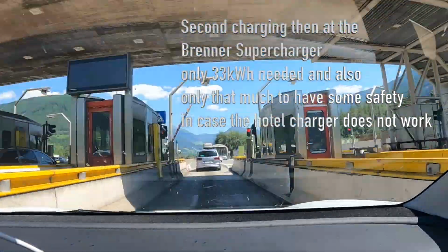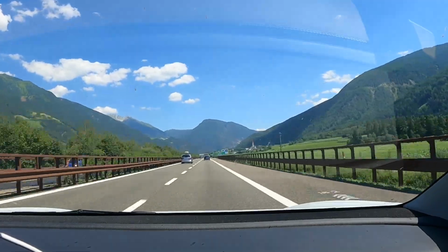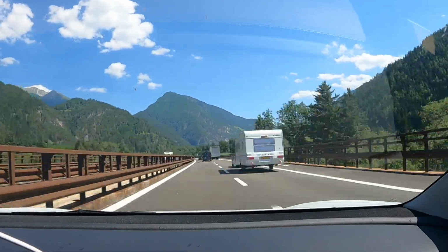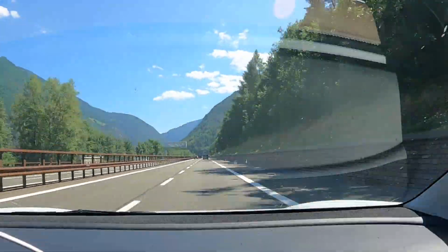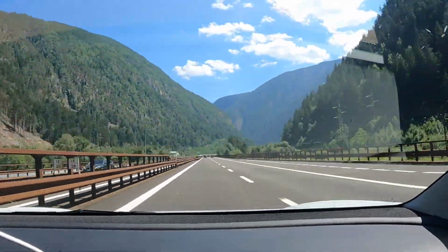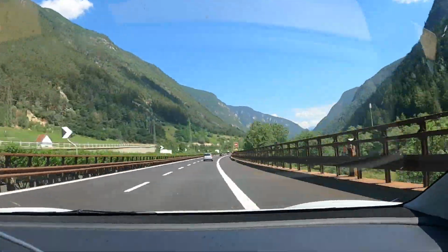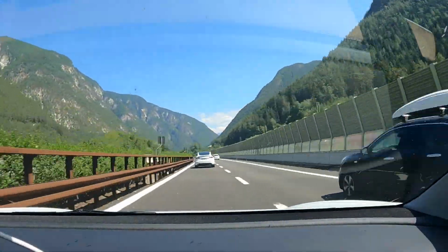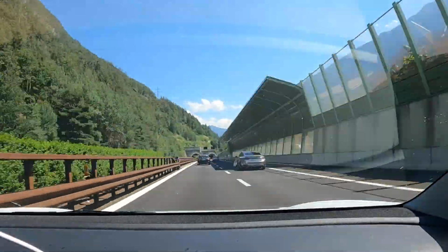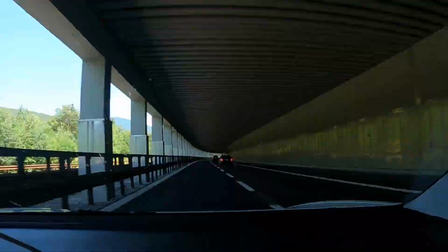And then it went all downhill. Although, since we were in a quite full car with all the luggage for the business trip for 2 weeks, it was not recuperating as much as I thought. Maybe also because the highway is not that steep, the slope is mild. So it's not really recuperating. It was in very low decimals, like 50, 60, 70 watt hours per kilometer, but it was not recuperating, interesting. And you can see here everywhere it's 110.